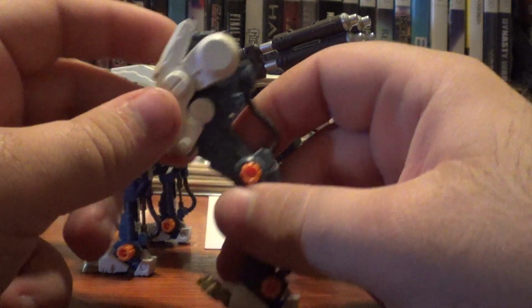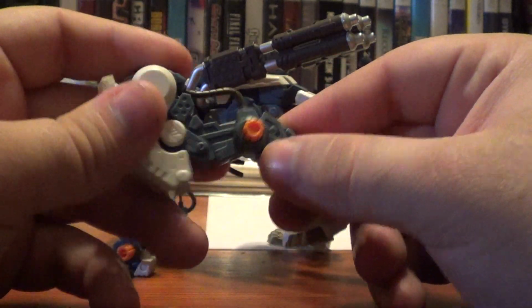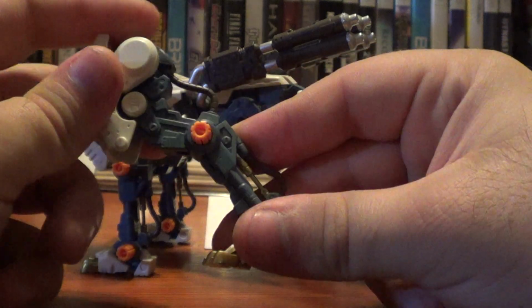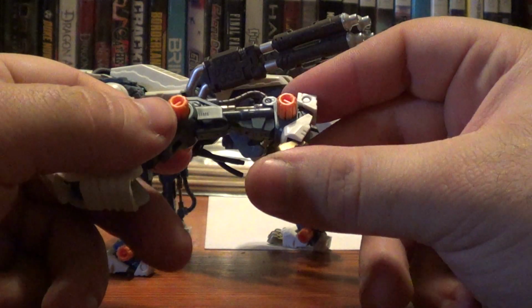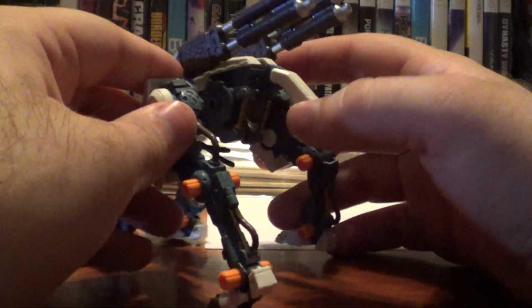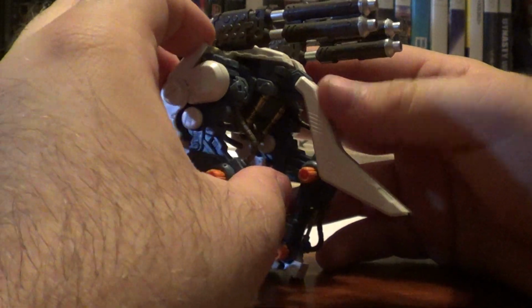There's a joint up here. The armor plate moves independently. You're gonna get a bend in the opposite direction, and the ankle is the exact same as the front. So plug that back in.